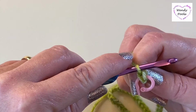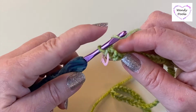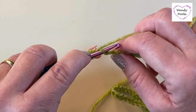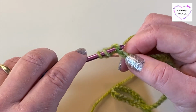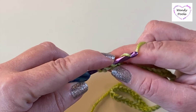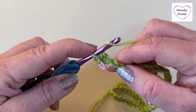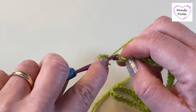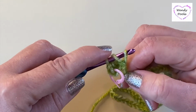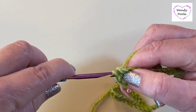So that's through both sides of the V like that. So I'm now going to make my next half treble. So it's yarn over the hook, from front to back through one side of the next V, yarn over the hook, pull back through to the front, and I have 3 stitches on my hook, yarn over the hook and pull back through to 1. So just once more, yarn over the hook, through the top side of the V, yarn over the hook, pull back through to the front, yarn over the hook and pull back through to 1.